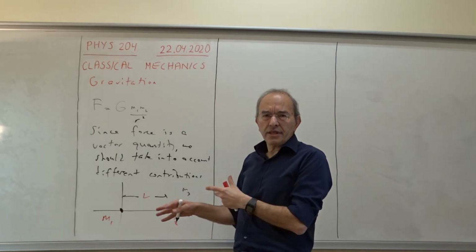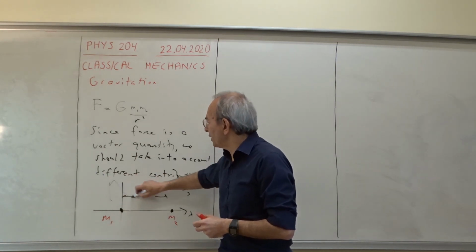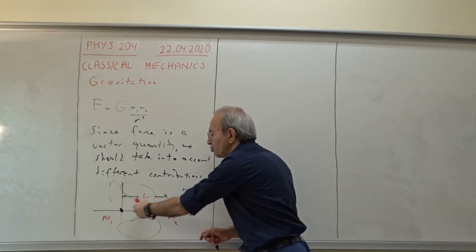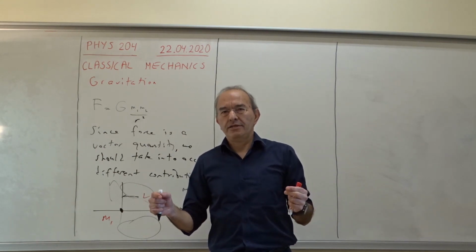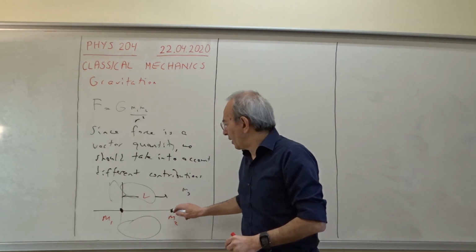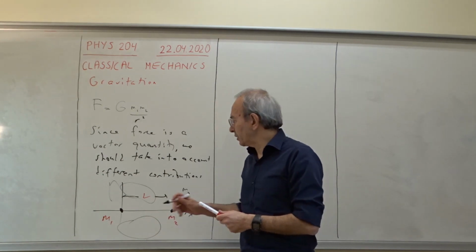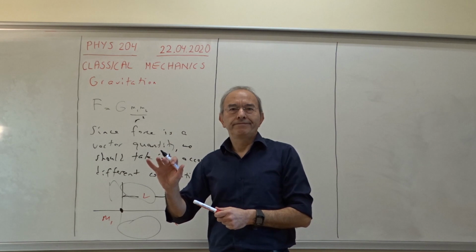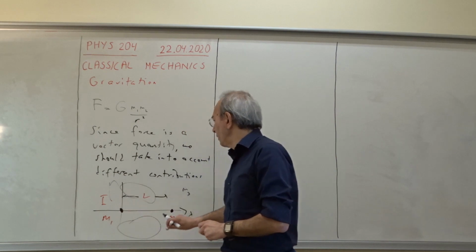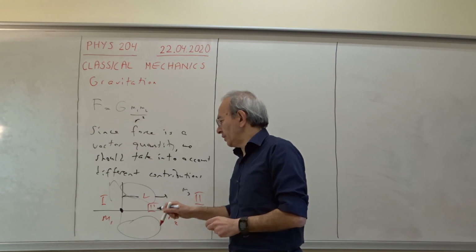It is obvious from symmetry, for instance, that we cannot put the third object anywhere in the upper part or the lower part of the x-axis. What is the x-axis? It is the axis that joins these two objects in free space. So the only possibilities are necessarily the points on the axis. Otherwise, it is impossible to keep this third object in equilibrium. Now we have three choices: to the left of one of them, to the right of the other one, or somewhere in between.